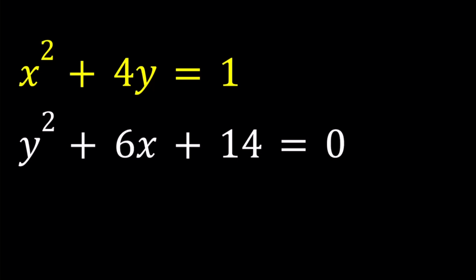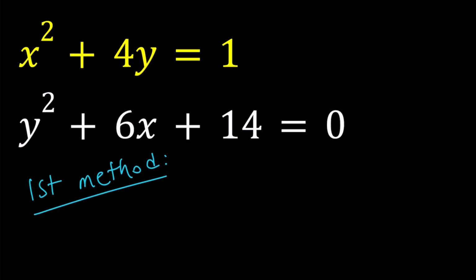Hello everyone. In this video, we're going to be dealing with a polynomial system in two variables. So we have two equations and two variables, so it's hopefully solvable. But let me just clarify, we're not looking for integer solutions or any type of rational solutions necessarily. We're looking for real solutions. Okay? So I'll be presenting two methods, even though the first method may be incomplete. All right, let's start with the first method anyways. And I'm also going to show you a graph at the end, which is, I think, pretty cool.